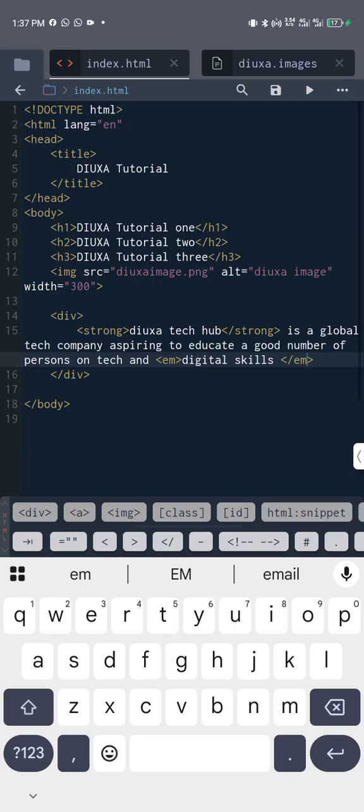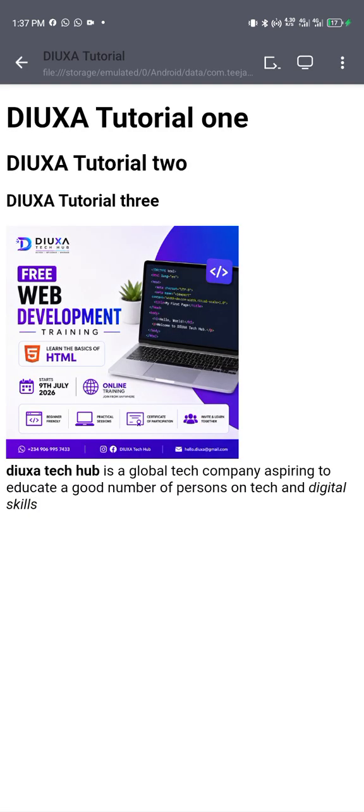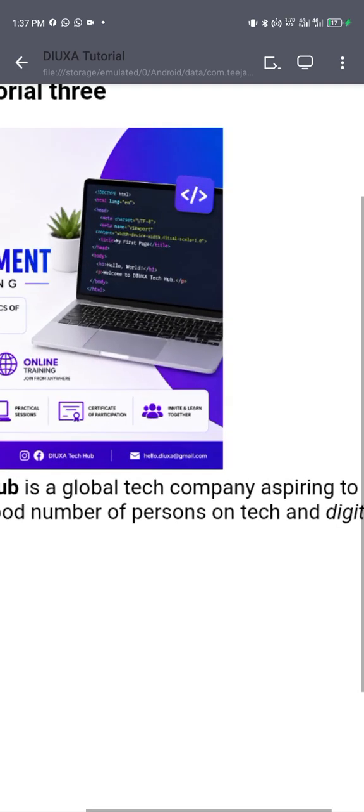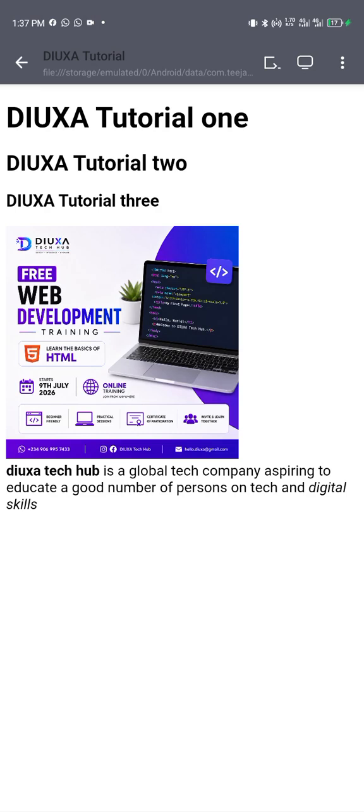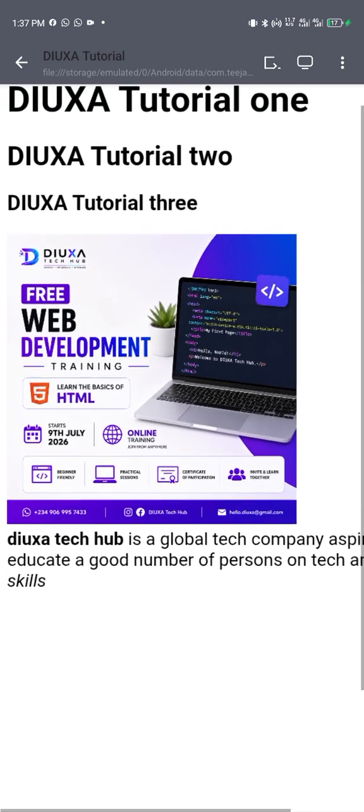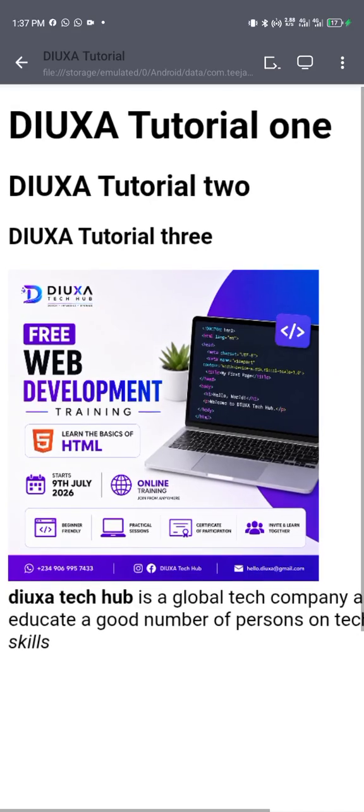But let's go back now. Let me show you how to use your breakpoint. I taught you guys yesterday that your website should be justified. I don't know how to show this properly, but you see your Diuxa 1, Diuxa 2. Let's assume the page is a full page like this.